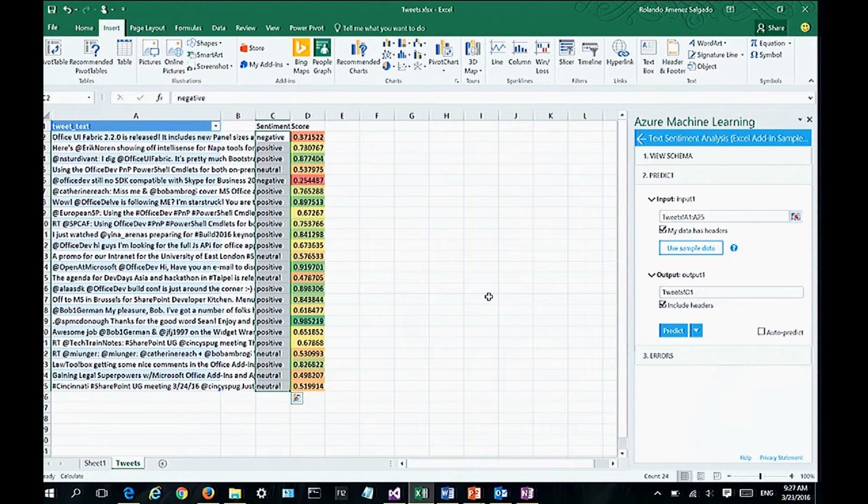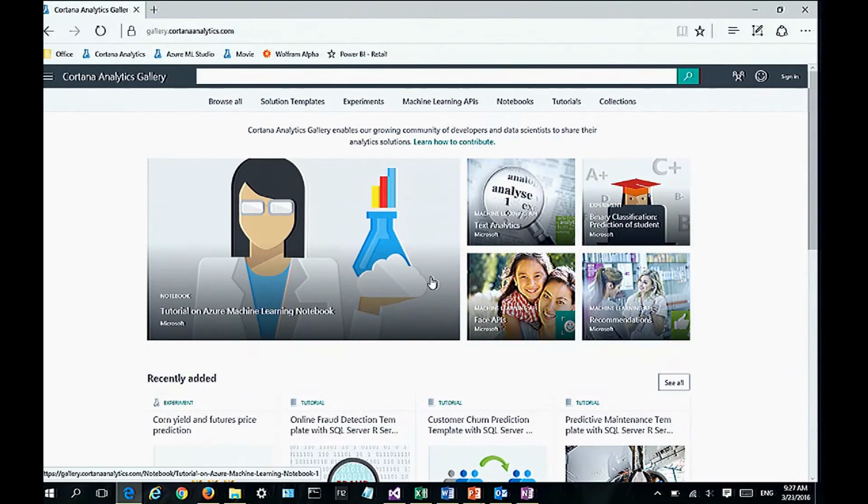I'm going to switch to another example of Azure ML. But before that, I want to show you something really interesting. Azure Machine Learning is now part of the Cortana Analytics suite. It's one of the services available with that suite.